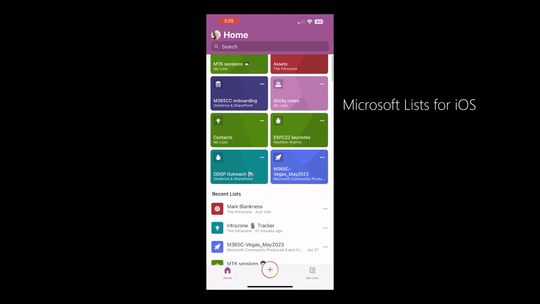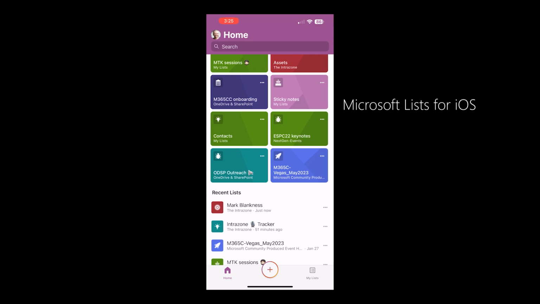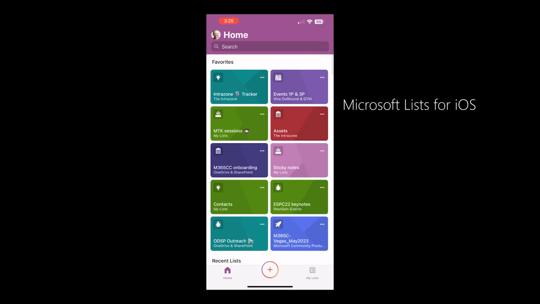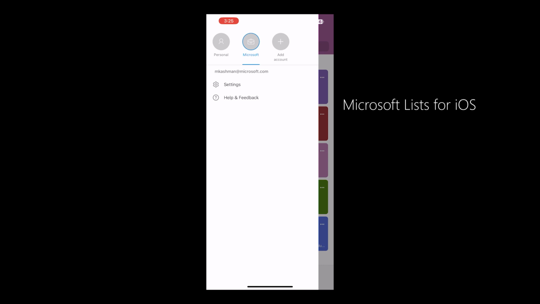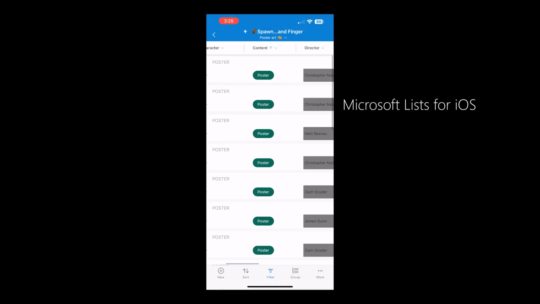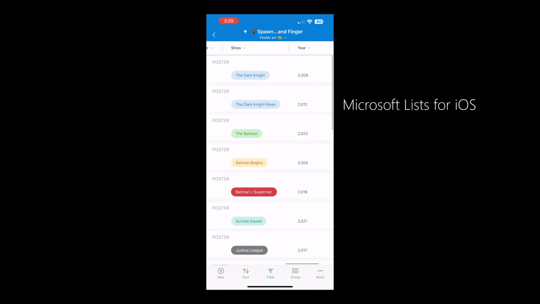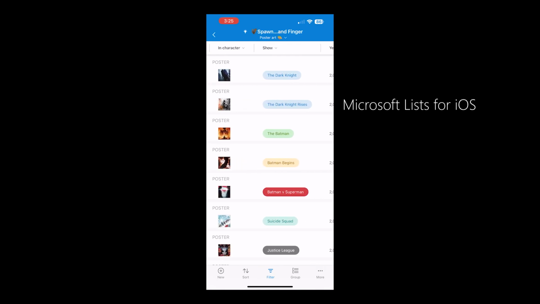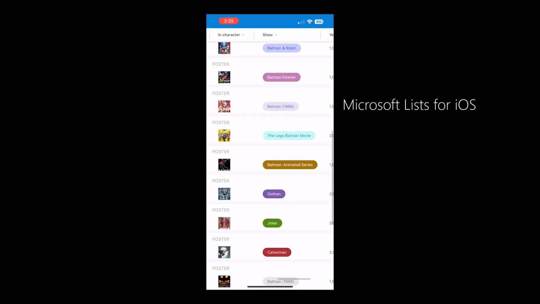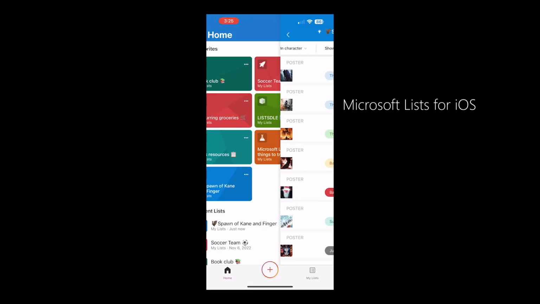So if we switch context a little bit, you can see from the home page, I can get back to that new list. I can also switch from my commercial account to what I showed you earlier, that consumer account. This is consumer through the iOS device. So this is that same Batman list that I showed you, what it looks like on mobile. So you can see that I have switched context to my personal lists, and I have great access to see the list items, the full list itself. But of course, what are we here for? To see what the create experience is.